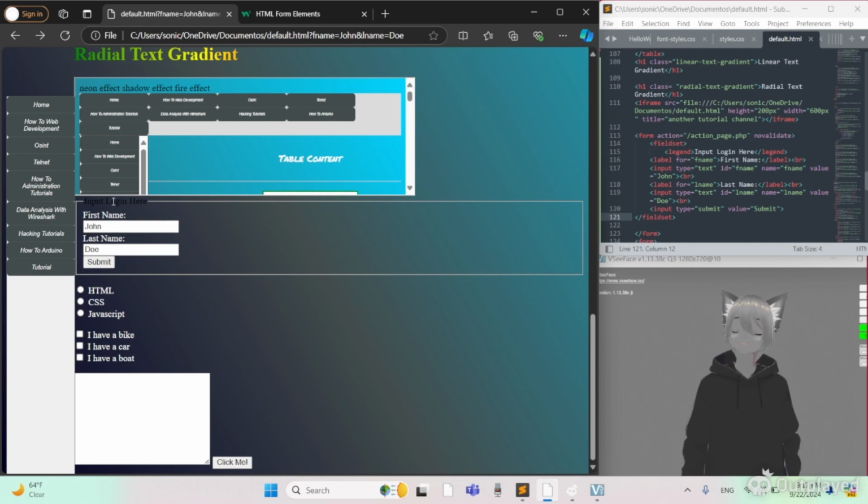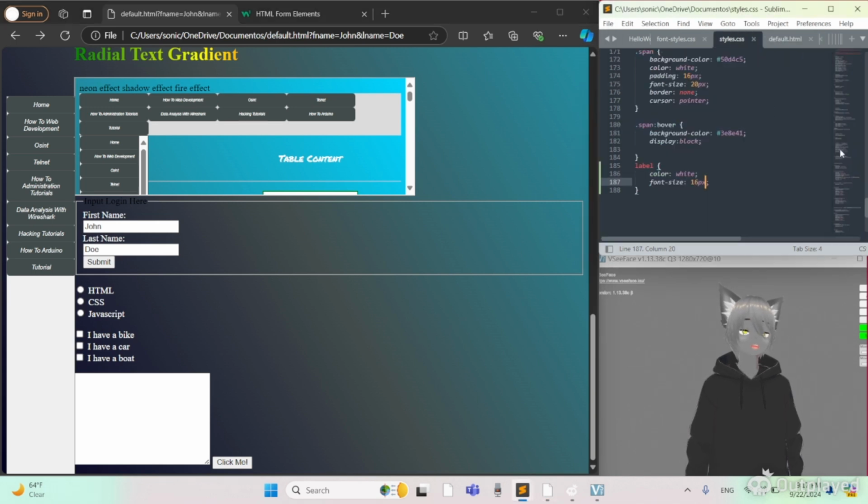Now the fieldset is invisible because the letters are black and the background is kind of dark right here. So we can fix that in our styles.css by adding the style to it.